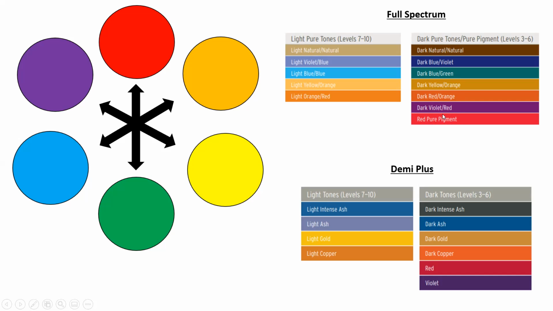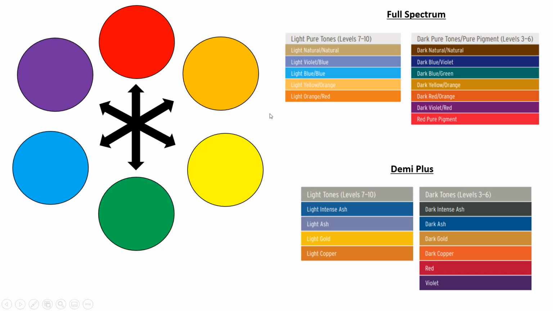We've got our natural series here. Our blue violet, our blue green, our yellow orange, our red orange, and our dark violet red. So these are our darker bases, and then anything on a lighter base we would use here, which is our light range, so for instance light natural.